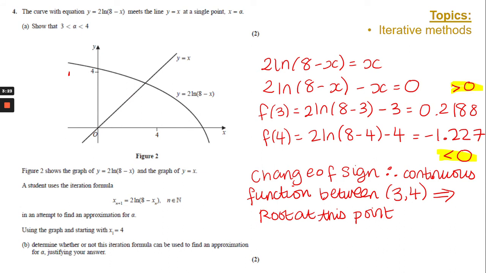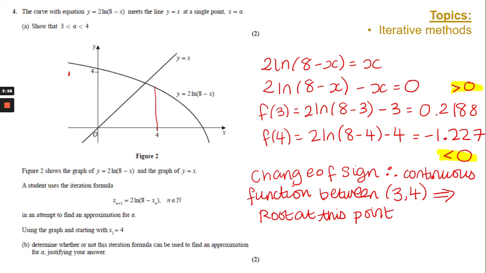So what we're going to do is they've given us the first value, x is equal to 4, and they want us to use the graph to work out whether it basically is a suitable iteration. So we know we can do this by basically finding out if this graph converges to a certain point. We can do that by grabbing a ruler and drawing a line from x equals 4 all the way vertically up. Let's see if I can do this as neat as possible.